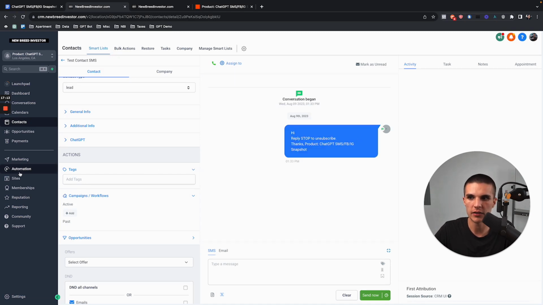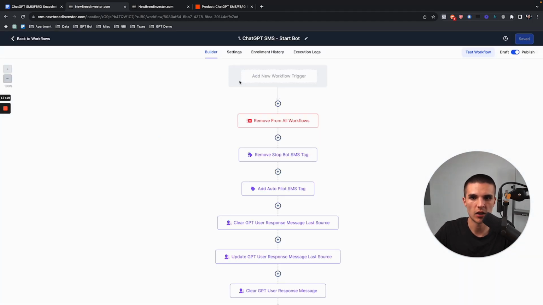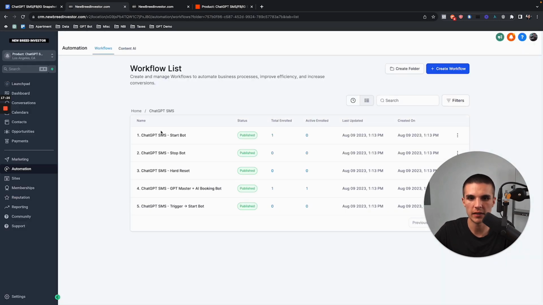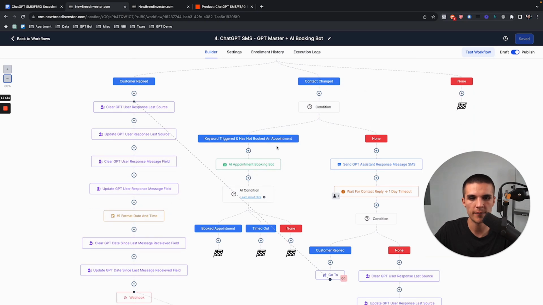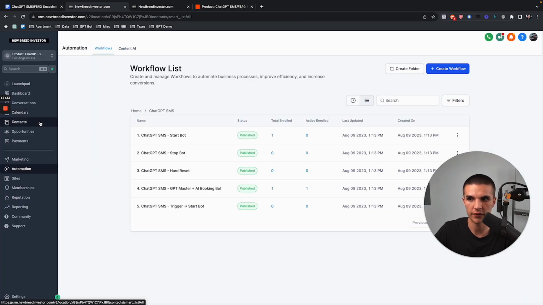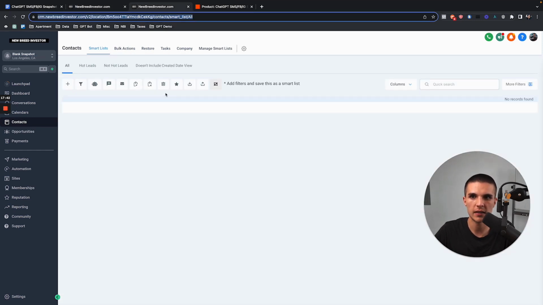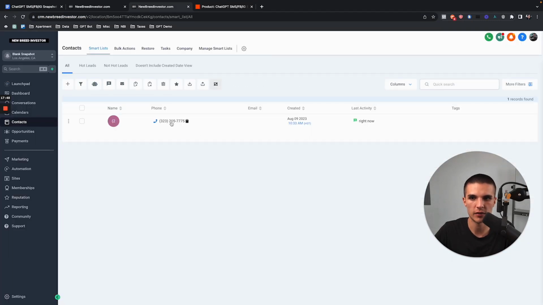The reason that it's doing that is because the way this system works is we clicked on Start Bot and then all of these concurrent actions happen. Okay. And when that happens, now we will see this contact is here in this wait queue. So that's what's happening on the back end. You don't have to hook any of that stuff up. So here is the message. And now if I go over here, this is my testing account. So when I refresh this, I'm going to see that message from this phone number.